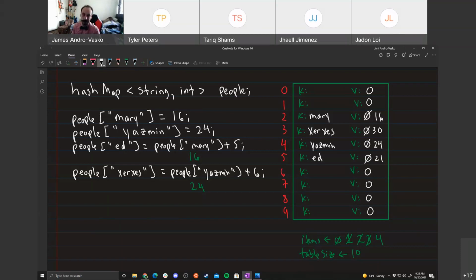Now at this point, in theory, you'd want to actually resize your table, because now we're 40% full. We have a pretty high probability of having a collision. And also look at this, we have 2, 3, 4, and 5 contain keys. So we have clustering going on here as well. So we have a few problems now. It's not a very good situation to be in, but I'm trying to show you what the worst case can happen with linear probing. This is already a very bad spot to be in terms of hashing. But let's just go ahead and work with this some more.